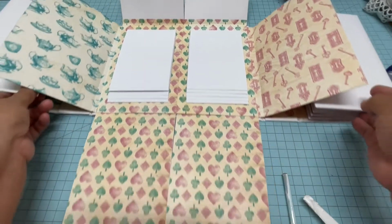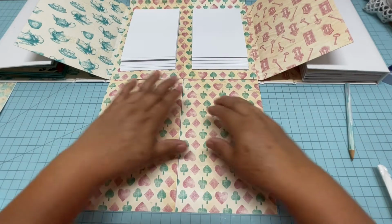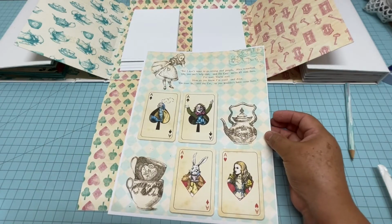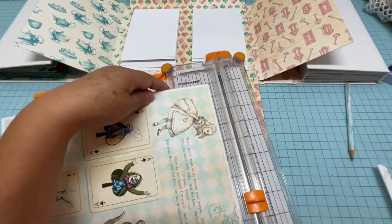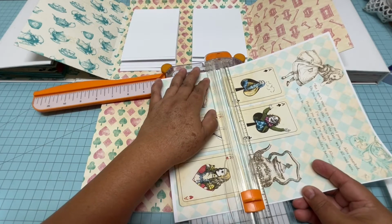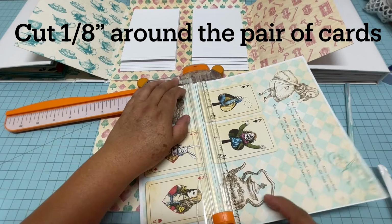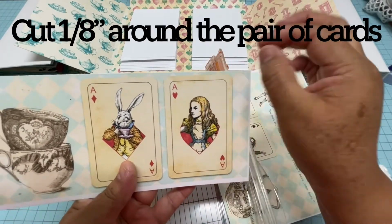And for the bottom right here, okay, for this part, we are going to make 2 pockets right here, okay? And I'm going to use this page, okay, right here for each pocket. So this is how I'm going to cut. I'm going to cut right here this paper, okay? In the center of this is like about 1/8 of an inch on top of the cards. See, 1/8 of an inch on top of the cards.